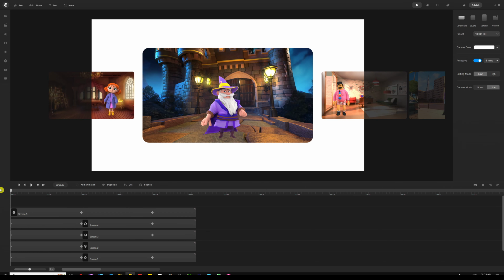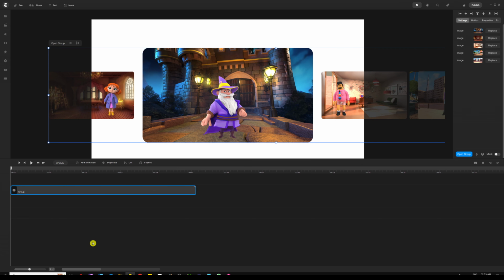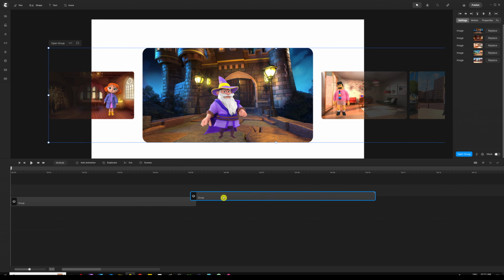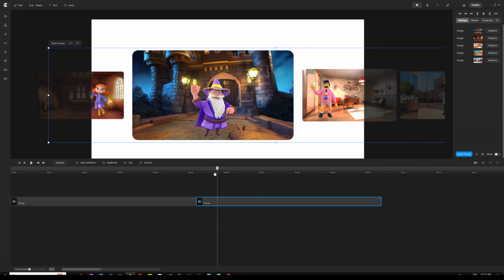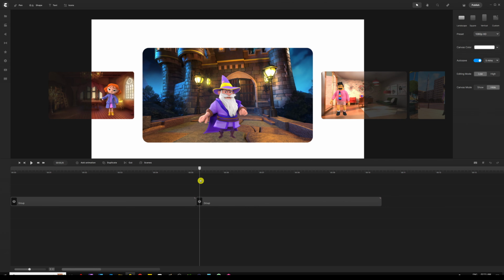Now, like I said, that's how you can achieve the video carousel simulation. And if your video is going to be a little longer than that, then what you want to do is group all these guys together like this, and then you can just duplicate the group right here, and then to make this one go after it, just like that. And then you can go ahead and continue to build or make changes to the second group so that your video stays longer.